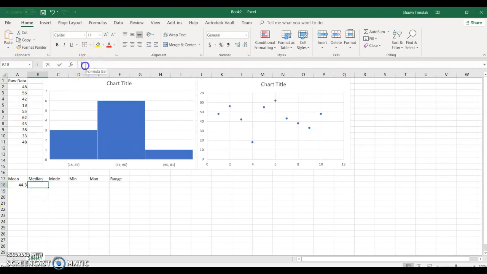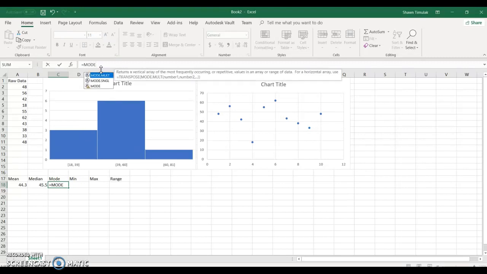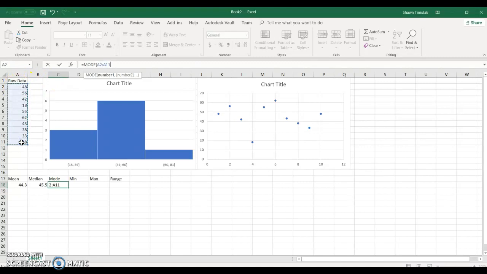There's a similar formula for a median and an identical process. I'm going to type out MEDIAN in all capitals, left parenthesis. I'm going to click in box A2 and select all my data. Put my last parenthesis, hit enter, and there's the median. Okay. Likewise, the mode. I'll type MODE in all capitals. Click, select, drag all my data. Okay, and without doing all that heavy lifting, I was able to calculate the mean, median, and mode. Or rather, have Excel do it for me.